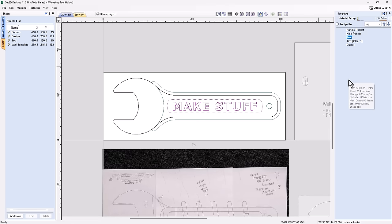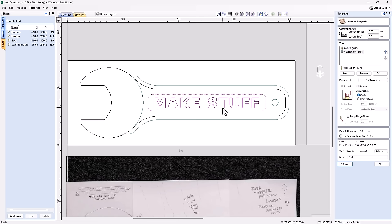So this is a basic pocket toolpath. Remember, it's Cut2D, so we've gone ahead and used whatever font I wanted to. It didn't matter what it was, I just kind of plunked in a font. I'm going to create a pocket around this, so between the text and this edge here, we're going to create a pocket. But the special little thing that I'm going to do here is I'm actually going to use a V-bit in my tool set that I'm going to use to clear out this pocket with. So that'll allow me to get into some of these areas and give me some nice sharp points.